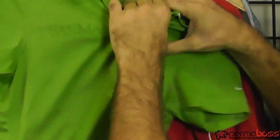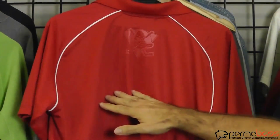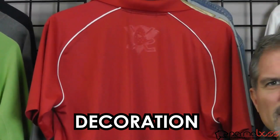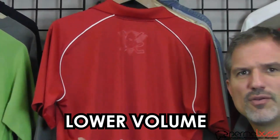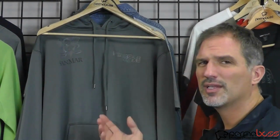So when you look at these, there's nothing on the back side, and it's going to stay like that forever. Here I did on the back of the yoke. Again, a 14-second decoration. It's worth $550 if you do a low volume, $350 if you do a higher volume. I told you a customer did 9,000 pieces and they were $3 each.